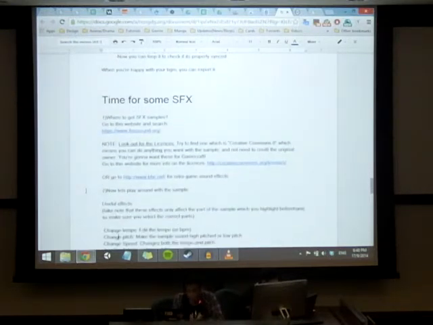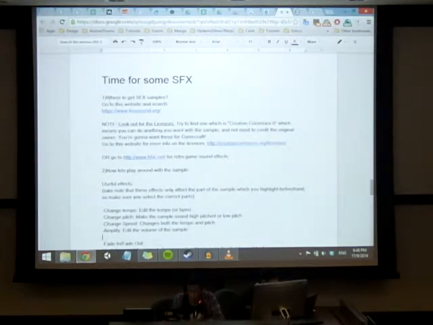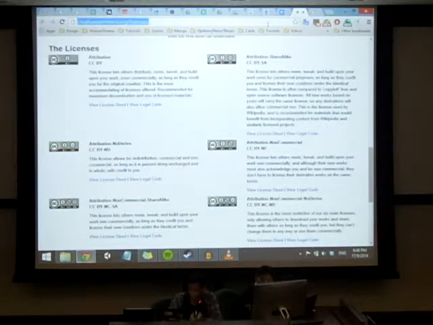Now for sound effects. Again, you can record your own sound effects. It's quite simple, just a mic or whatever. Or you can go to free resources websites like freesound.org, which requires a free registration.